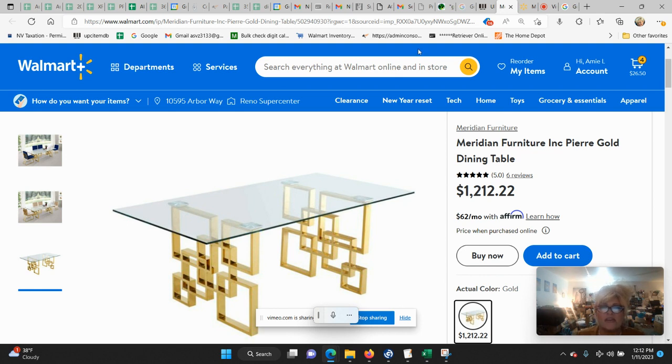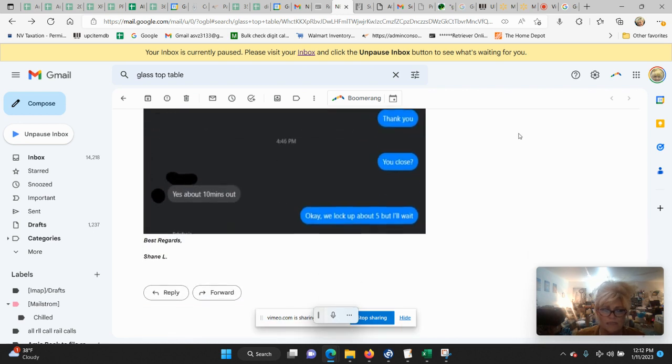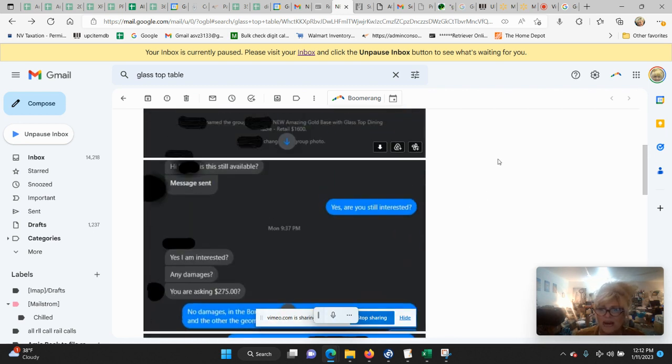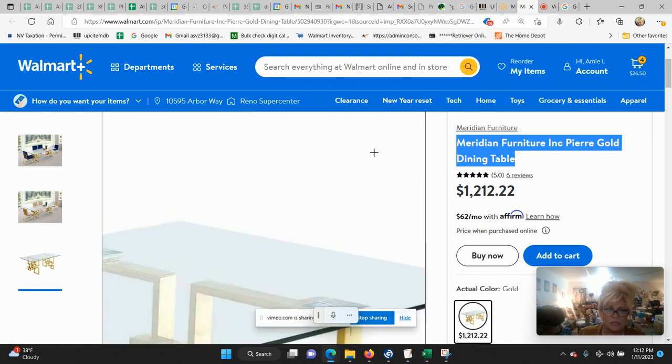So as you can see from the real live conversation, and I'm going to try to hide the privacy of the person that sent this to me, the date was just yesterday when it sold. I just wanted to prove to you that we can sell the things, even if they're not great. Obviously what we want to do is make a profit, but in some cases, you get your money back and you move on. So I'm going to show you the good, the bad, and the ugly. And that's how this one was. We had it on, I believe, Craigslist and on Facebook Marketplace.